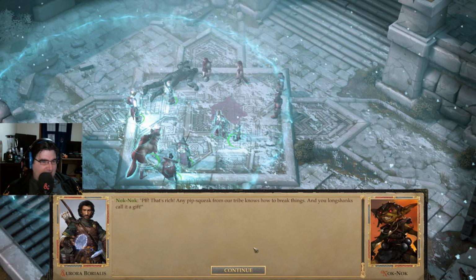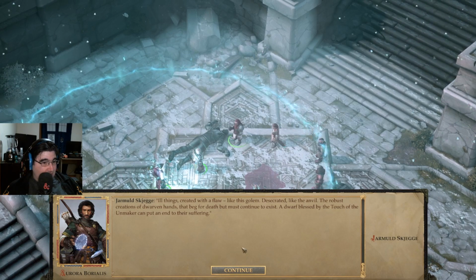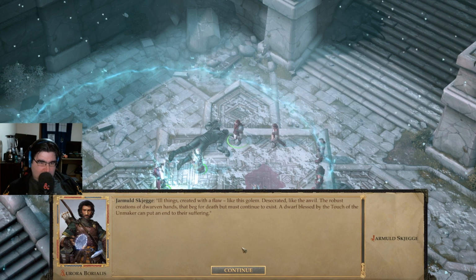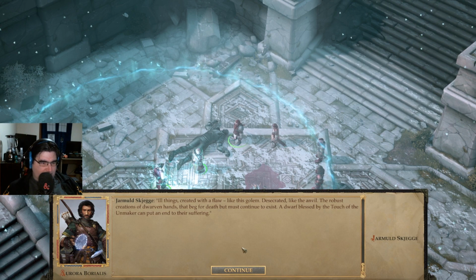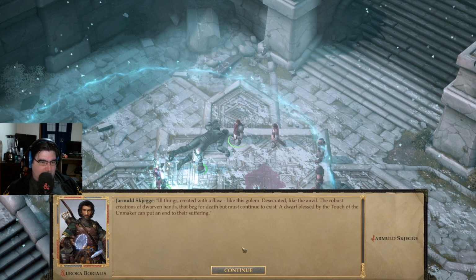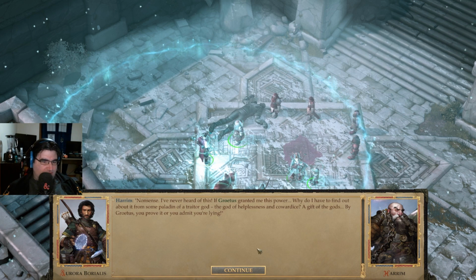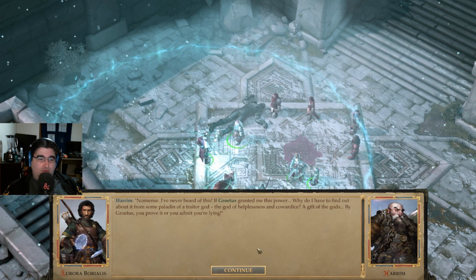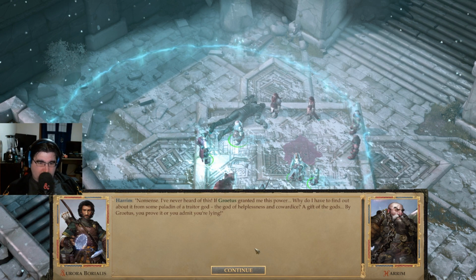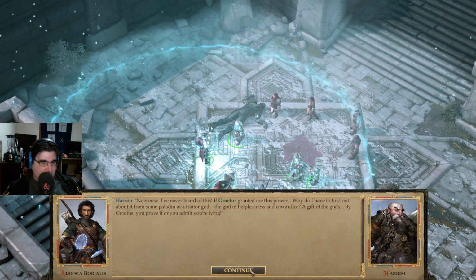Nah, that's rich. Any pickaxe-wielder from our tribe knows how to break things, and you longshanks call it a gift. I call things created by a flaw, like a golem, desecrated like the anvil, the robust creations of dwarven hands that beg for death yet must continue to exist. The dwarf blessed by the touch of the Unmaker can put an end to their suffering. Nonsense. Never heard of this. If Grotus granted me this power, why do I find out about it from a paladin of a traitor god? A god of helplessness and cowardice. A gift of the gods. By Grotus, you prove it, or you admit you're lying.